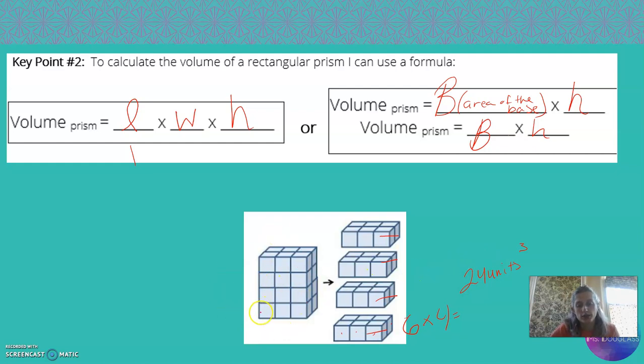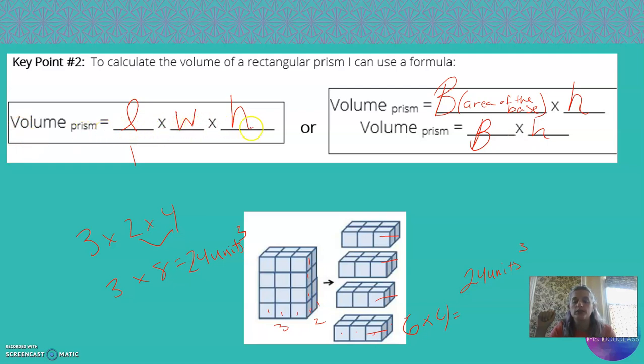Or if you just looked at the original picture and you said 1, 2, 3 times 1, 2 times 1, 2, 3, 4, and you wrote it as 3 times 2 times 4, then you can multiply in whatever order you want. What if I like 2 times 4 better? 3 times 8, that's still 24 units cubed, not squared, cubed. And honestly, this is the way I'd prefer you to do it so that I know that you recognize all 3 of your numbers and you don't forget that capital B means the area of the base and just accidentally write like 3 for what looks like the base.